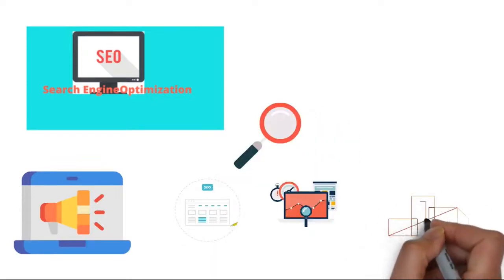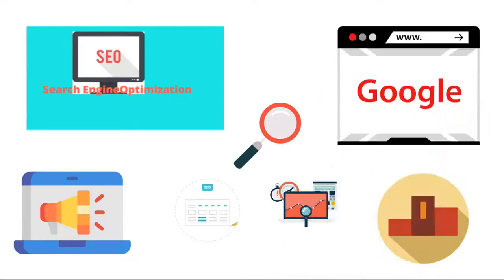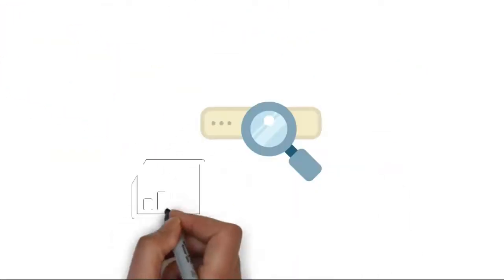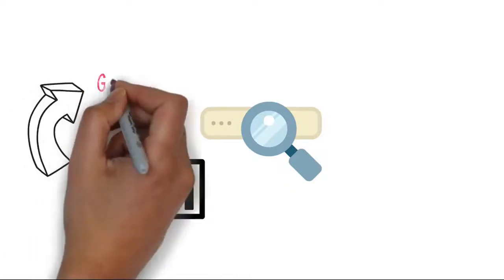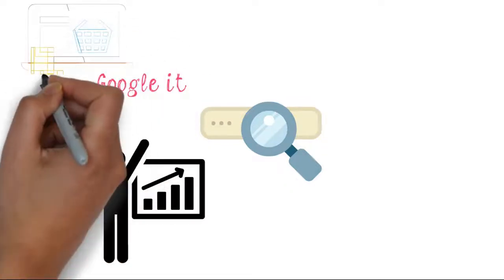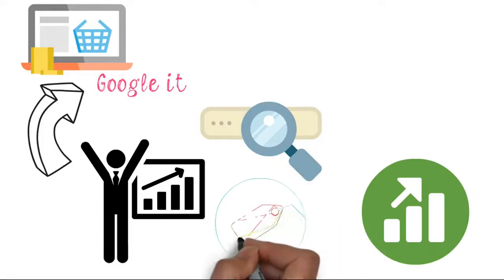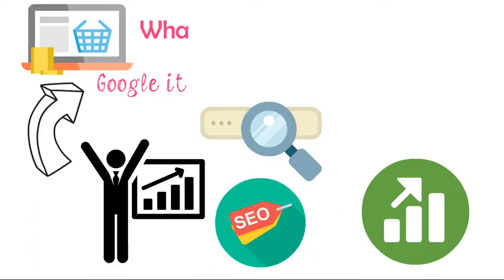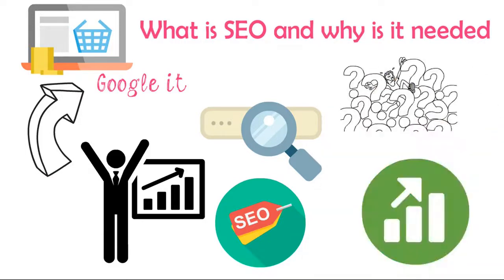When it comes to ranking a site on the internet, it is virtually understood that we are referring to Google search, given its dominant position. While not the only search engine, it is by far the most influential player on the market. Suffice it to remind you that the term "Google it" is also coined, where you are referring to finding something on the internet. In order to rank well, good search engine optimization is required. So, what is SEO and why is it needed?